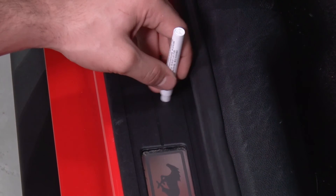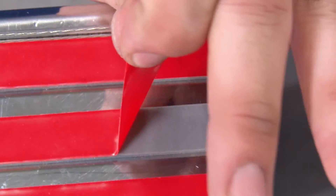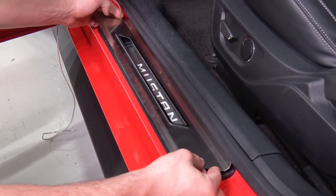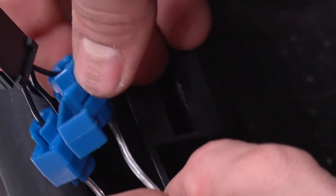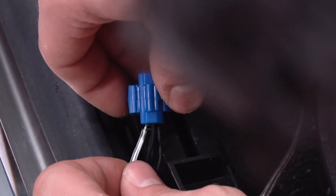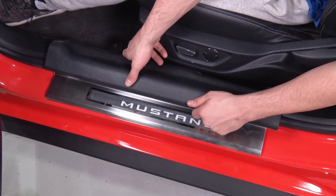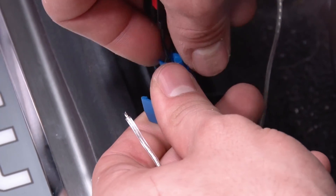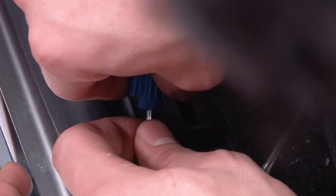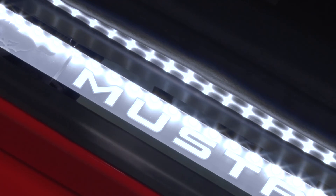To get this done, the install putting it into place is very straightforward with the 3M tape — all that needs to be done is peeling off the tape, making sure the area is clean, and sticking it into place. As far as the wiring is concerned, all the tools you need are included in the kit along with quick splice connectors. You'll pop off the factory door sill plate cover to gain access to the wiring underneath, and splice these pre-cut wires into the pre-existing wires in the door sill plate that turn on every time you open the door. When you pop the door open, not only will the Mustang lettering illuminate from the factory, but now this white LED border will also light up the way.